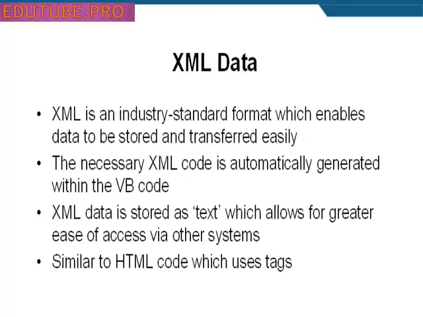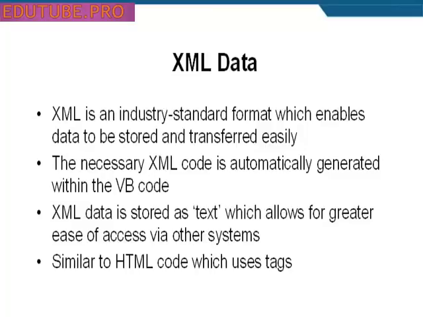XML data is an industry standard format which enables data to be stored and transferred easily. The necessary XML code is automatically generated by your Visual Basic 2008 application. So you really don't need to know much about the XML language properties. You simply need to know how the process works. The XML data is stored as text rather than binary data, which allows for greater ease of use and access through other systems. If you're familiar with HTML, you'll see similarities between XML and HTML in that tags are used.